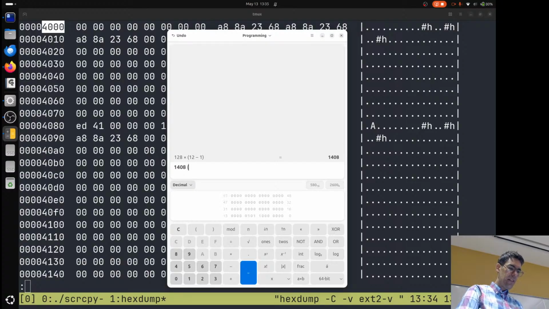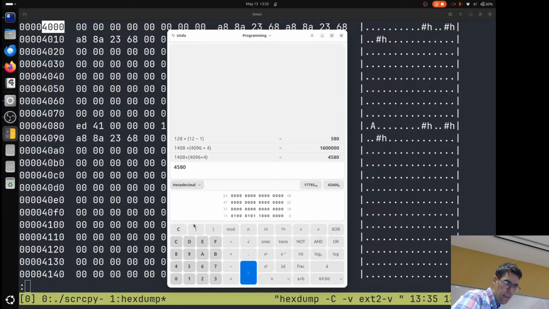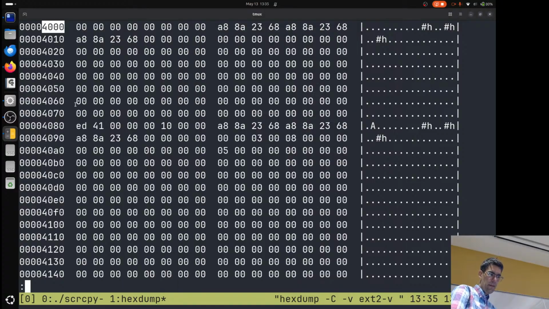I'm doing this in decimal right now, so times 4096 times 4. Sorry, I want to do 1408 plus 4096 times 4. That's going to take me to location 4580 in my file.